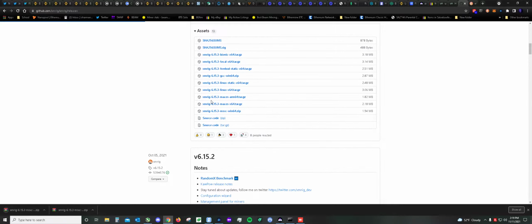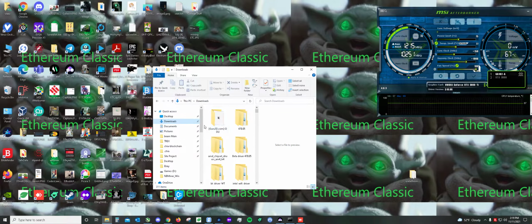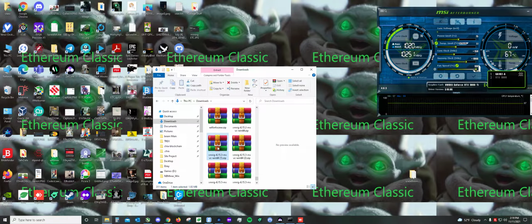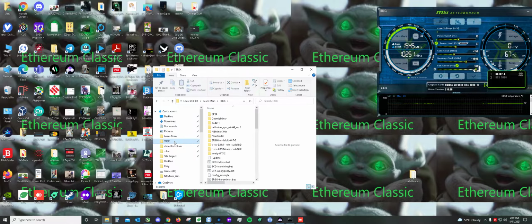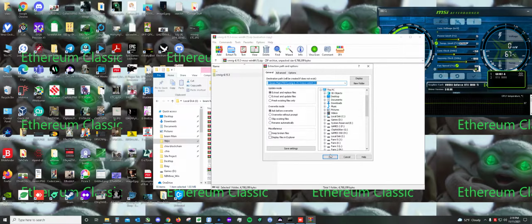When you download it, it might redirect you to a page saying, "Hey, there's something funny going on. This might be a virus or a phishing thing." Just ignore that. Firewalls hate XMRig miner and just XMR in general. Once you download the file, the best way is to find the file you just downloaded and move it to the location where you're actually going to extract it. In my case, I'm going to put it in T-Rex. Let's find it in T-Rex, open it up, and we want to extract this.